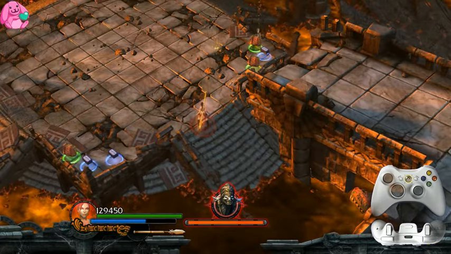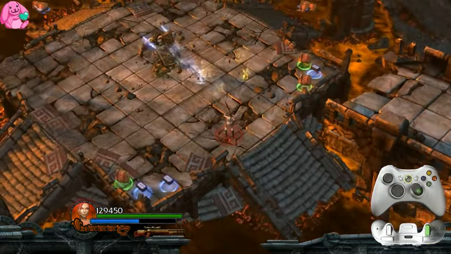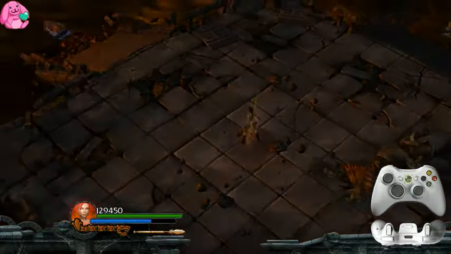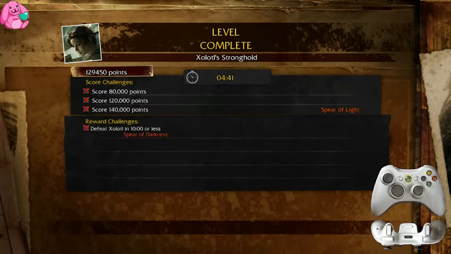So after those reliable ones, you will get these random ones, and then Xolotl will drop down, and you can do a quick shot like that, and then you're done. If you don't get a quick shot, you will get him on the second one, and then you just mash B and then A.